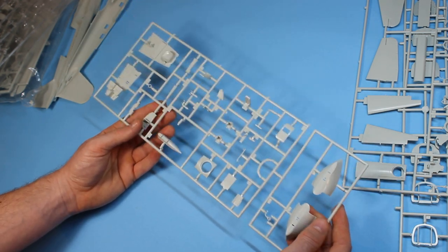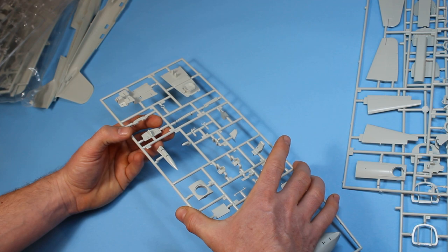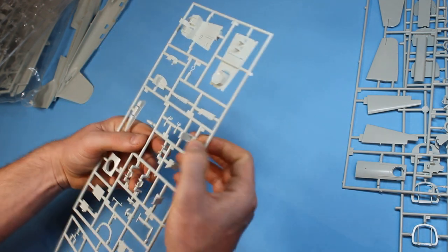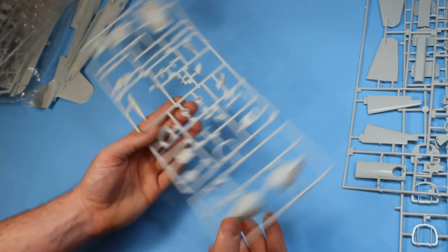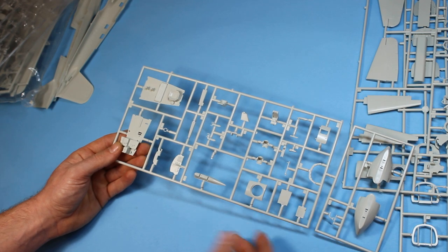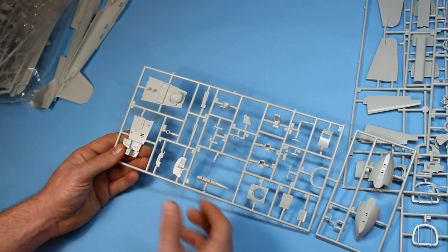A few parts here as well, again mostly bits for the interior. Quite nice detail there on the seats for the inside. There's fabric detail, and also lap harnesses on some of these, which is good. It really adds to the effect, so if you're not going to use an etch set and you want to build it out of the box, that's very good. I always like to see some sort of seat belt or harness included.